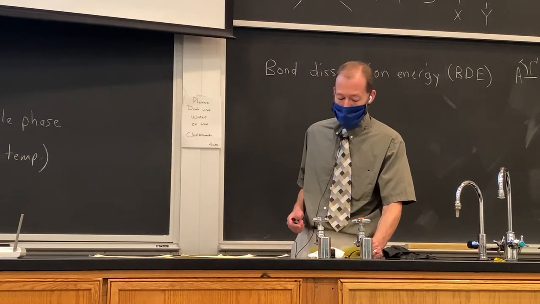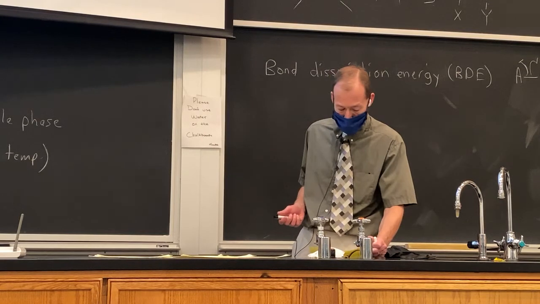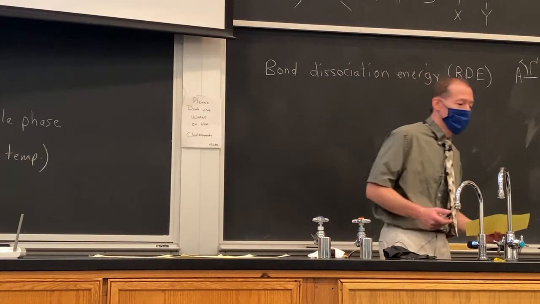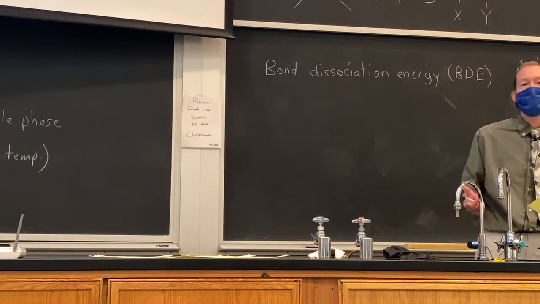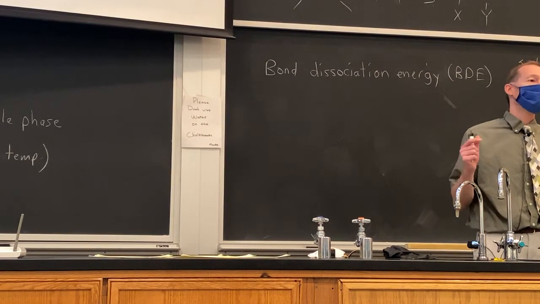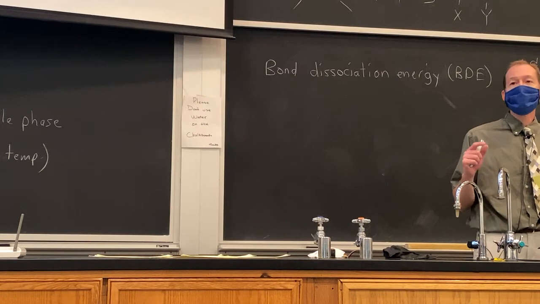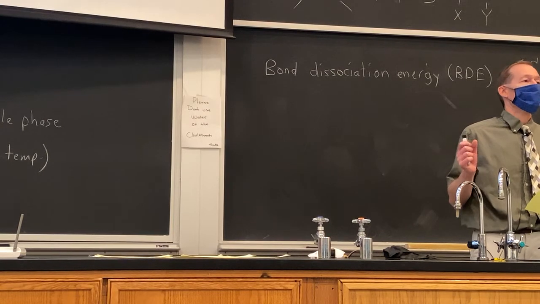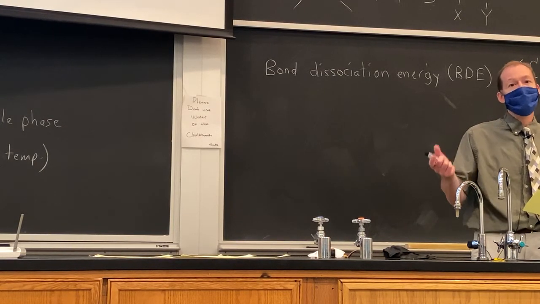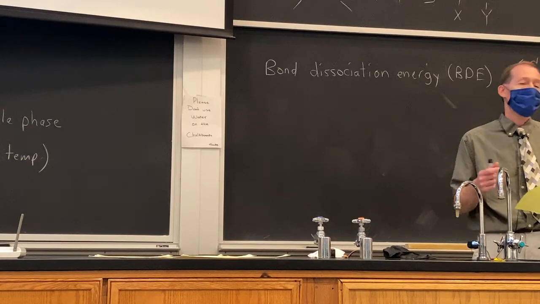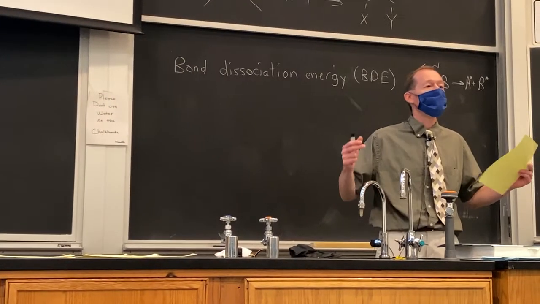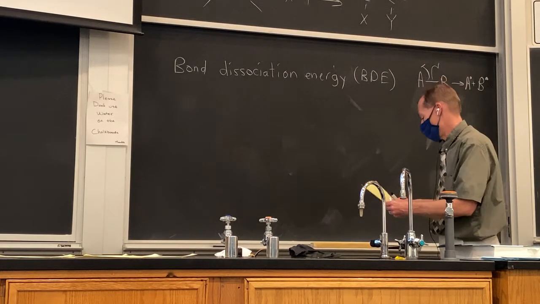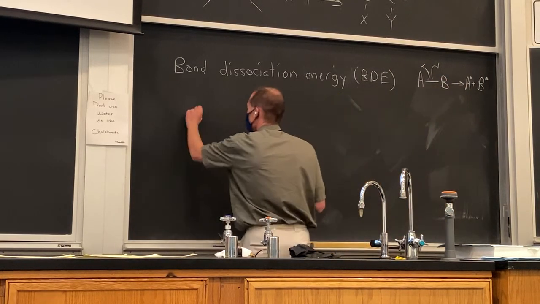All right, so we can use the values in this table to give us a general idea of whether a given reaction is going to be thermodynamically favored or unfavored by looking at the amount of energy it will cost us to break the bonds that are broken in the reaction, and the amount of energy that would be released by forming the bonds that are being formed in a reaction. So let's look at an example.